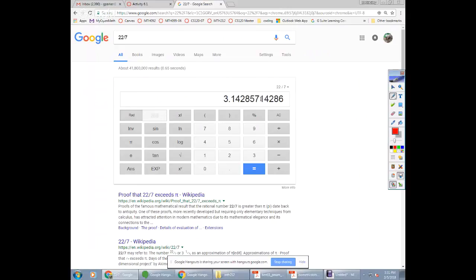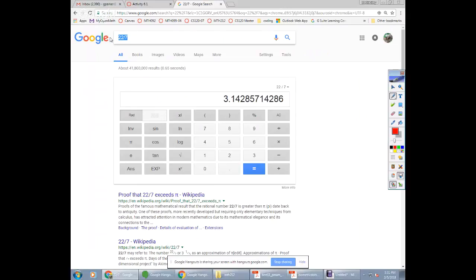3.142857. What do you notice about the next few digits? 1428. Darn, there's a 6. But what do you think happened there, really? That 6 was probably supposed to be a 5 followed by a 7, so the computer rounded that from a 5 to a 6. And if I had a calculator that showed more digits, I would see that sevenths have a repeating pattern of 142857, 142857, 142857. We'll look at that a little more in the next chapter.